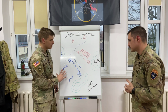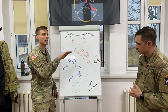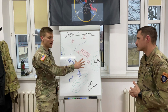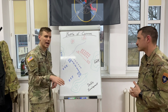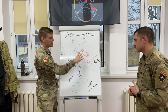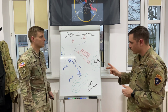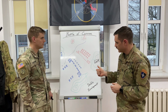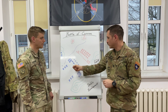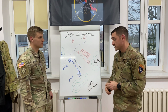To show you, this whole area was a grassy plain. Imagine slightly rolling hills, a little bit of undulation, not too bad. It used to be a farming area. These folks were hiding in the dirt, keeping themselves low to the ground so they weren't seen by the Romans as they were advancing. Right. Yeah, I think it's interesting on two points. One, Fuller will say that the art of generalship is in originality. This is very, very original. No one had probably done this before that I'm aware of. And then the way he hides and masks them is pretty impactful.